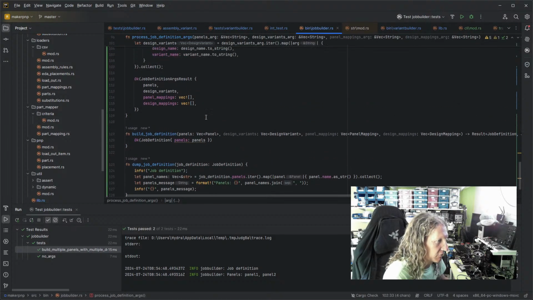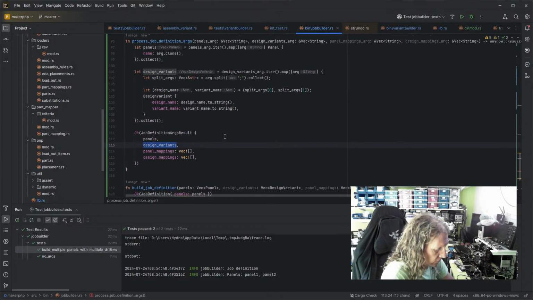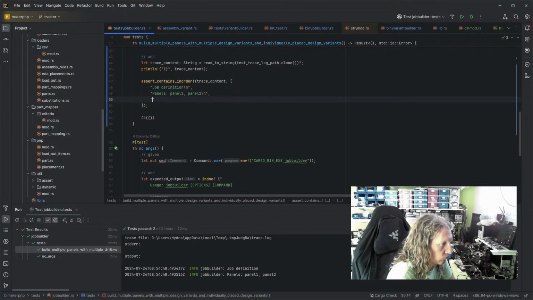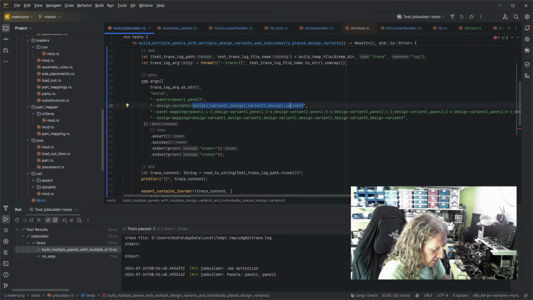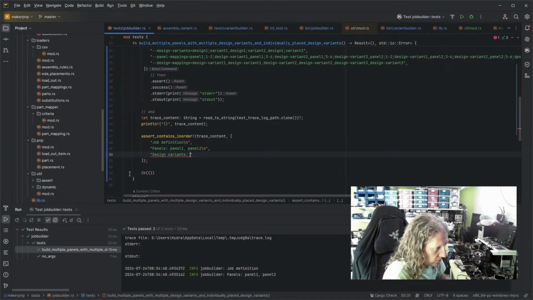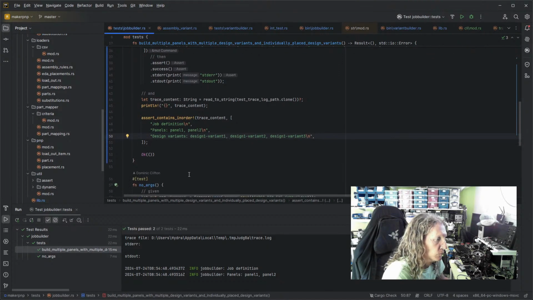So what did we just do? We're trying to build the design variants right now. And the design variants were these. Maybe? Like that? Perhaps?